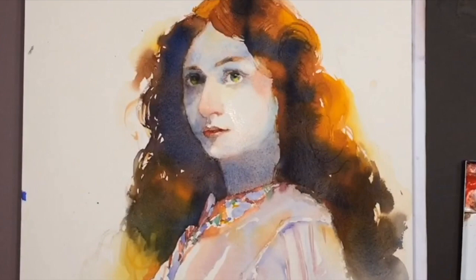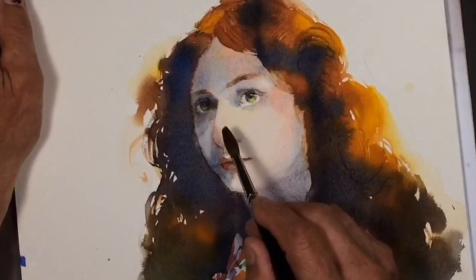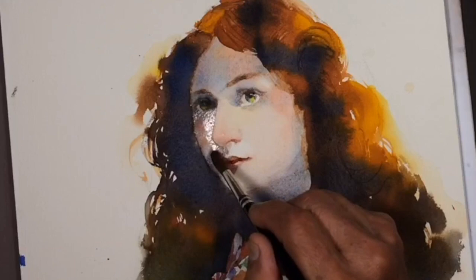I'm going to take my color. I'm going to drop it in. I'm going to flood this area right here with water. And that's my blush right there. Just a little more over here. Just going to take it over just a little bit.